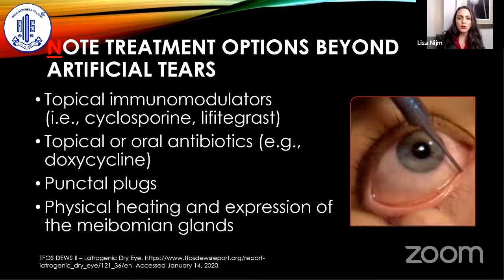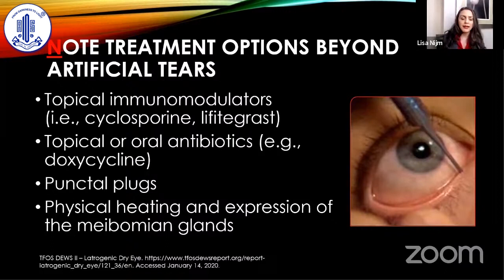The N was to note treatment options beyond artificial tears. There are a lot of things available in the dry eye world now, and they're all very important in our toolbox to tackle the concomitant OSD and glaucoma diseases. Actually, in the US, we have two different types of cyclosporin and lifitegrast. In Japan and Europe, there are more forms of cyclosporin that you have available, which is key because oftentimes with cyclosporin, it's the vehicle that's going to make the difference of what the patient can tolerate.